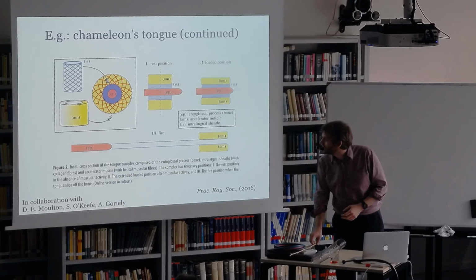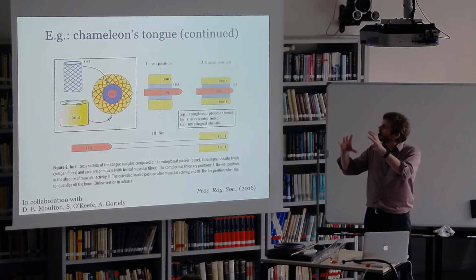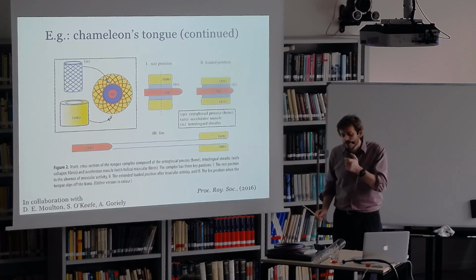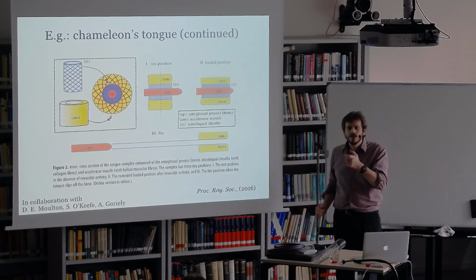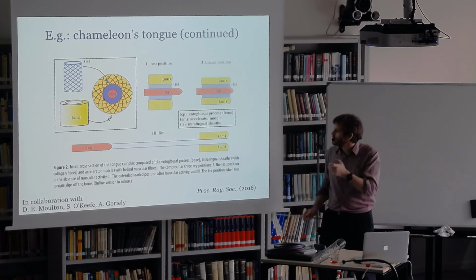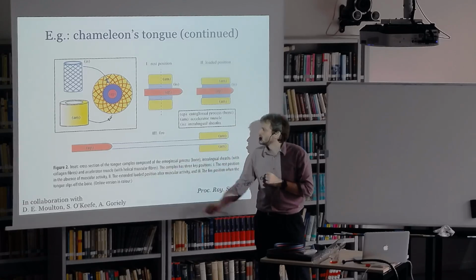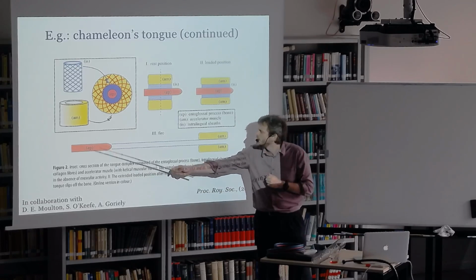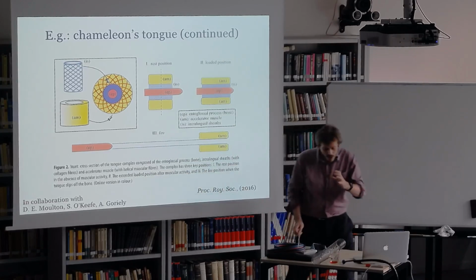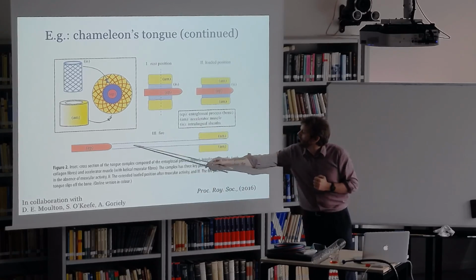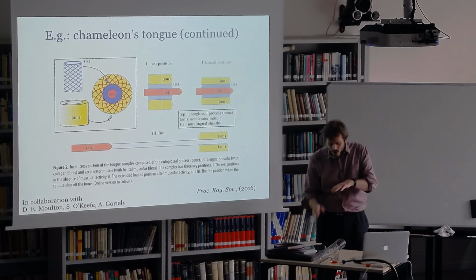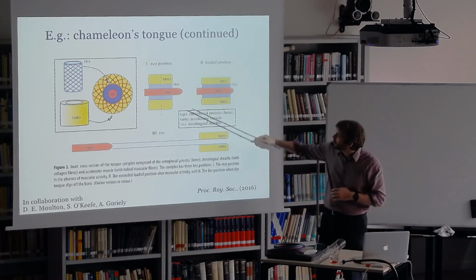So here, the idea is that inside the tongue, inside the mouth, you may have seen it, the chameleon has a long bone, which is called the entoglossal process, which we're going to call the bone for short. And around that bone, inside the mouth, there is a sheath that's folded telescopically, and so we draw it as stacked like that.